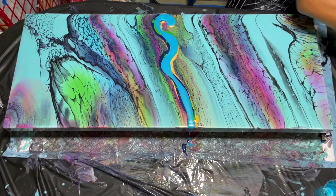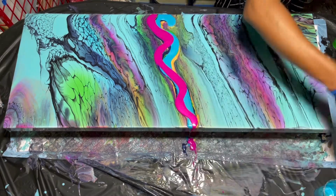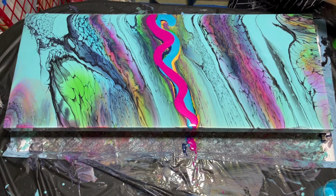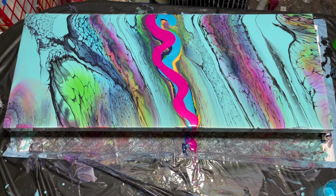A lot of paint right there. Because I'm putting a lot of paint because I don't have a pillow, so I need it to be able to tilt. So I'm making that decision to put a lot of paint. I get my cell activator. It's just my eye doesn't like it at all, and I don't want to keep on tilting and messing up the parts I do like. So chances are going to be taken.